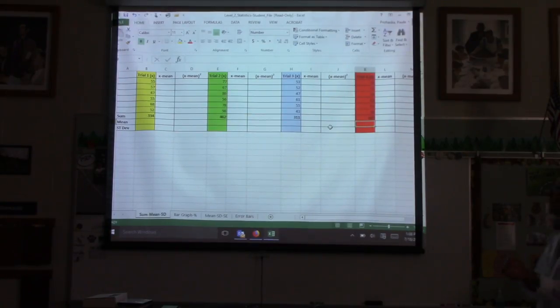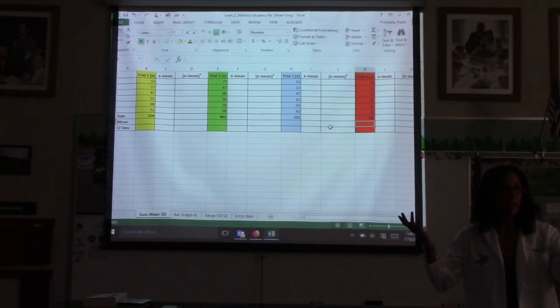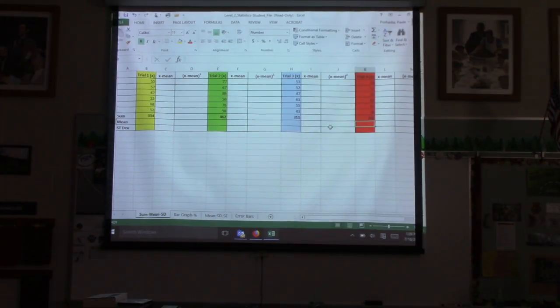If I wanted you to find the mean or the average, normally what would I do with all my numbers? Add them all up and get the sum and divide it to find the average. So we can actually have the program do that for us. If you go in the yellow column, B9, put your cursor there, we're going to find the average. It's going to be equals. We always got to start with equals. Average, open parentheses. And then the same thing. Highlight the 55, down to the 52, release it, hit enter, and it'll give you an average.